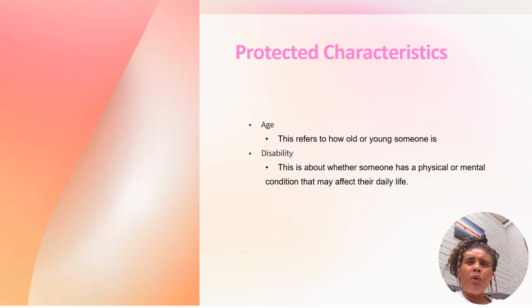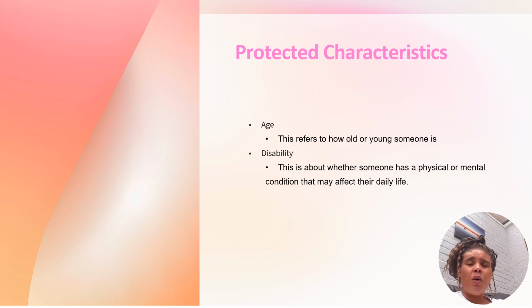Then we've got the pay gap. Disabled employees also experience a pay gap compared to their non-disabled counterparts. According to the Office for National Statistics, in 2020, the median hourly salary for non-disabled workers was higher at £13.37, whereas for disabled workers it was £10.63. Now we'll look at employment opportunities. Disabled job seekers often face barriers in accessing employment opportunities. A survey conducted by disability charity Scope in 2018 revealed that 53% of disabled job seekers felt they were being treated unfairly during the recruitment process due to their disability, and 58% of disabled job seekers felt they had been turned down for a job because of their disability.